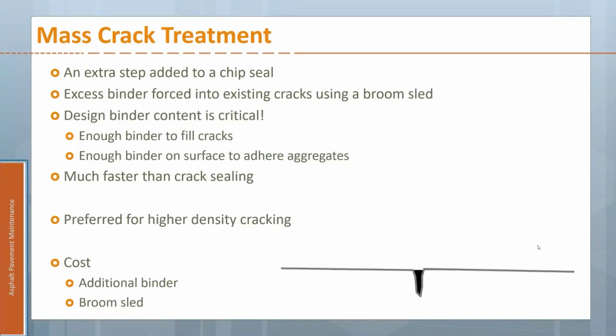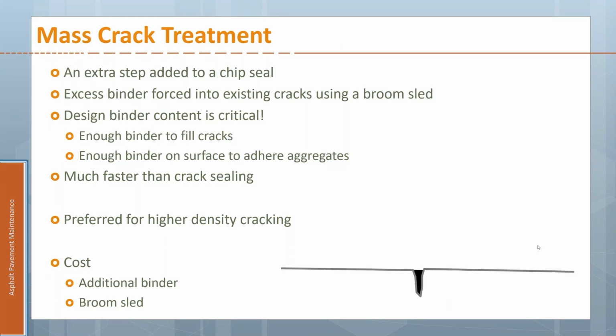So we said earlier, if you've got a lot of cracking, you might want to do some crack sealing prior to starting this project. But with a mass crack treatment, you can do it all in the same process, which is really nice, saves a lot of time. Crack sealing is one of the most labor intensive maintenance things we can do, and it does leave your workers out in traffic, a lot of traffic control needs, and that kind of thing.